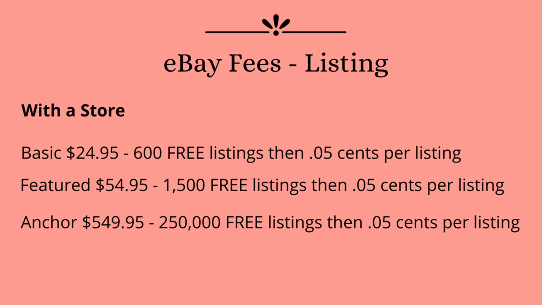And then you have the option of a featured store. Basically then it goes up, you get 1,500 free listings, and then you're charged 5 cents per listing. And then the anchor store, of course, that's huge. That's quite expensive, $549 or $550. And then you get 250,000 free listings. And once you go over those 250,000 free listings, you get charged 5 cents per listing.